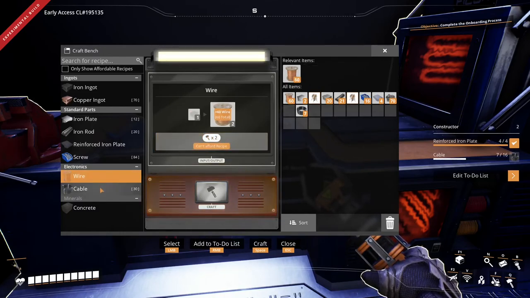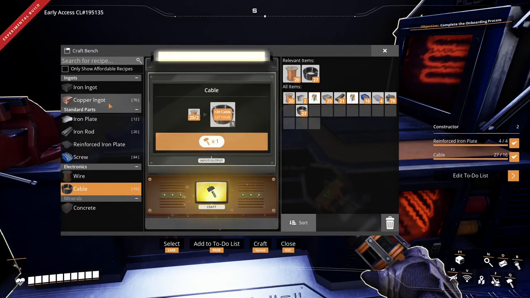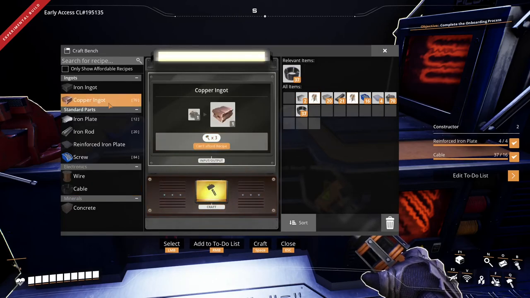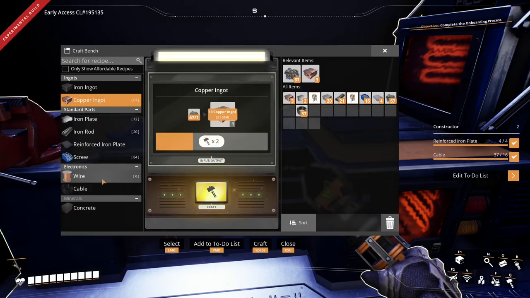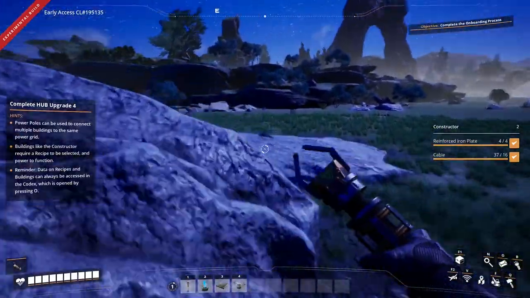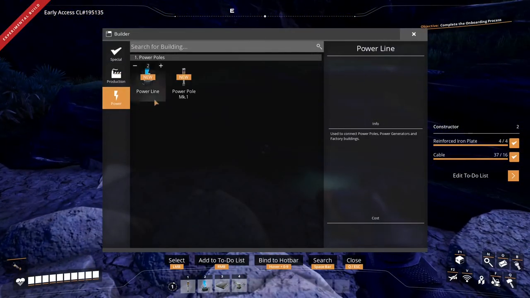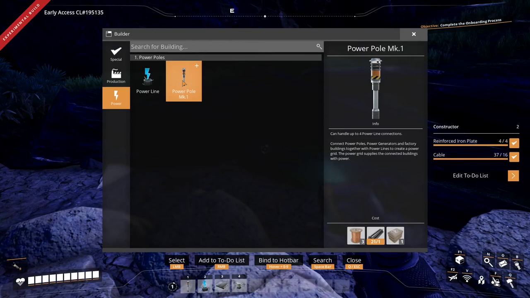Oh wait, I clicked on the wrong one. That was the issue. And knock out the cable real quick. We're going to need some more wire for other things. Or the power poles. Reminds me, we need to go over and drop a miner on the limestone so we can have some concrete. Because over here, the power line takes cable, the power pole takes wire, rods, and concrete.